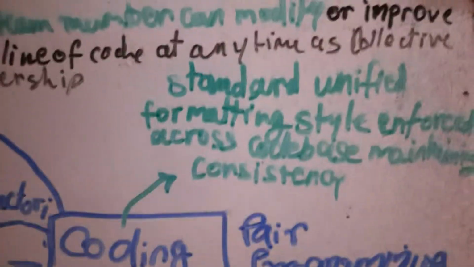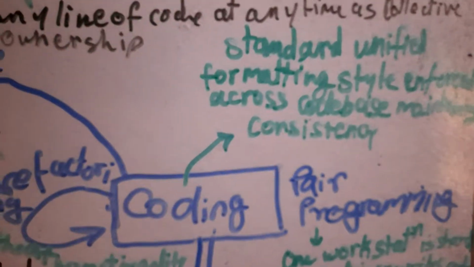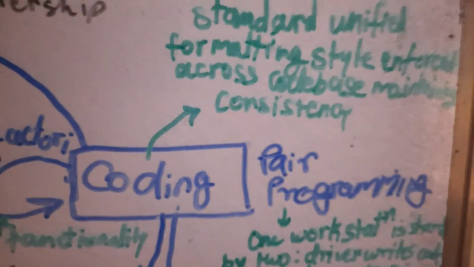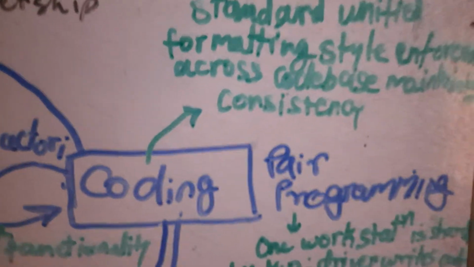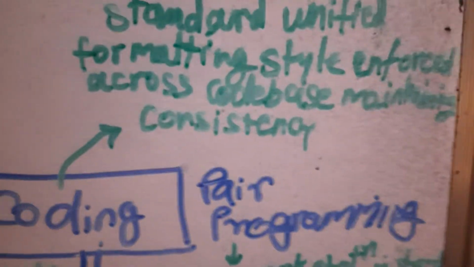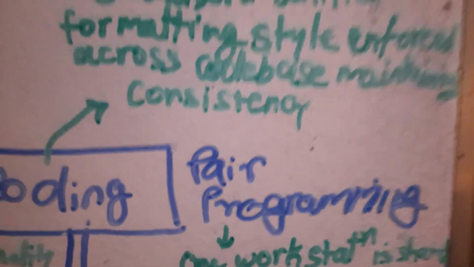Coding standard: a unified format, the same format followed by everyone, uniting them so that everyone understands it easily. Because they would be doing part by part work, they should understand each other's work so that their work can be connected, like parts of the software can be connected. So a formatting style is used where the file is understood by everyone and enforced across the code base, for maintaining consistency.